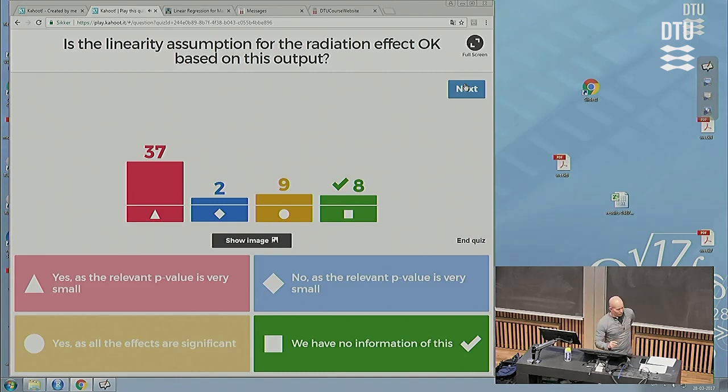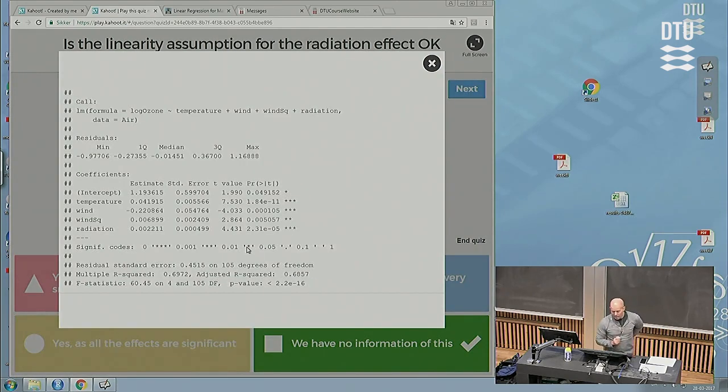Well, many of you seem to have looked at the wrong p-value, it appears. I'm asking about the linearity assumption for the radiation effect. Slightly trick question, but then again, I didn't include any square of the radiation. I only included the square of the wind effect, which was not related to my question. And maybe that was not so much the point, but more the point to say that you couldn't answer the question of whether the linear model is correct by just looking at the results from the linear model, right? That's a misconception that many people actually take.